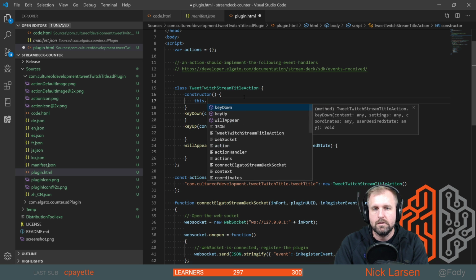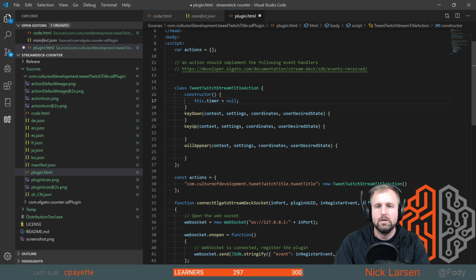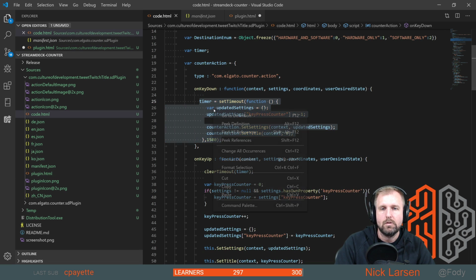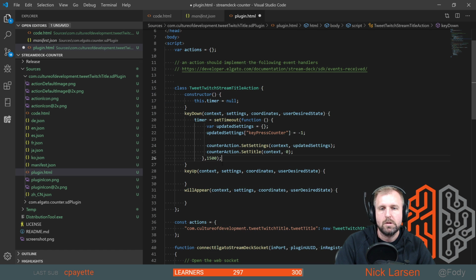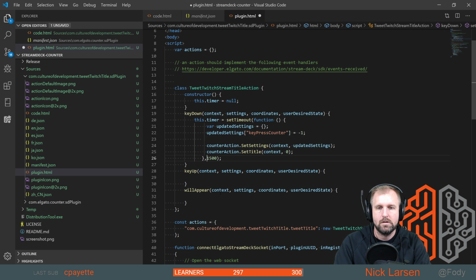I can say this dot timer equals null. Okay, now I want to grab this, copy this, put this in here, this dot timer.